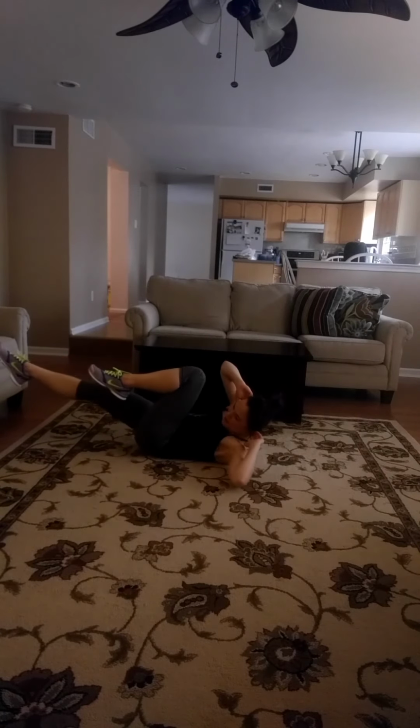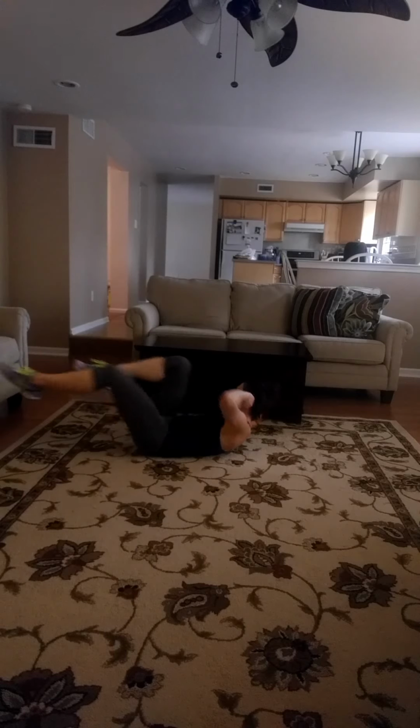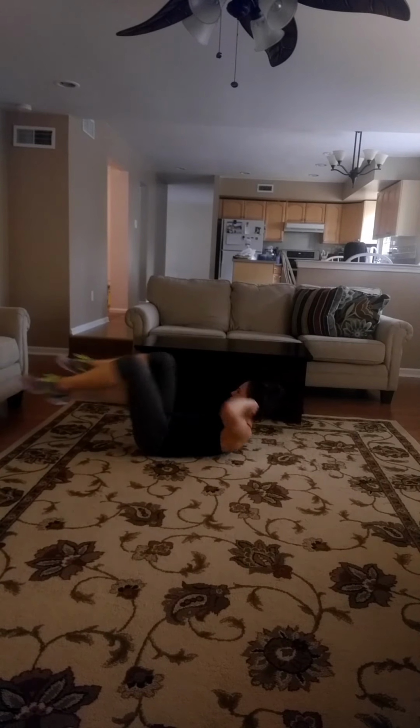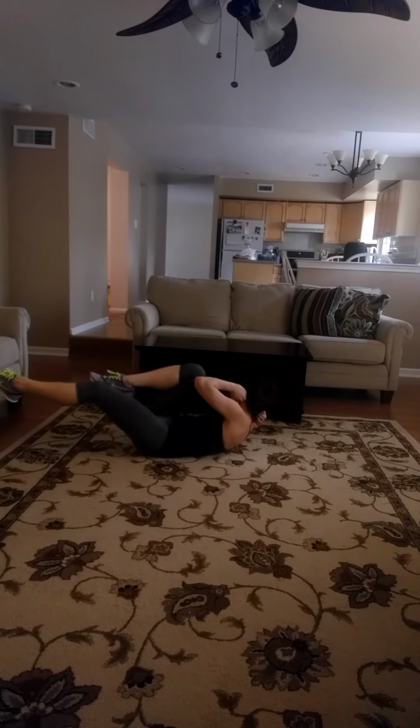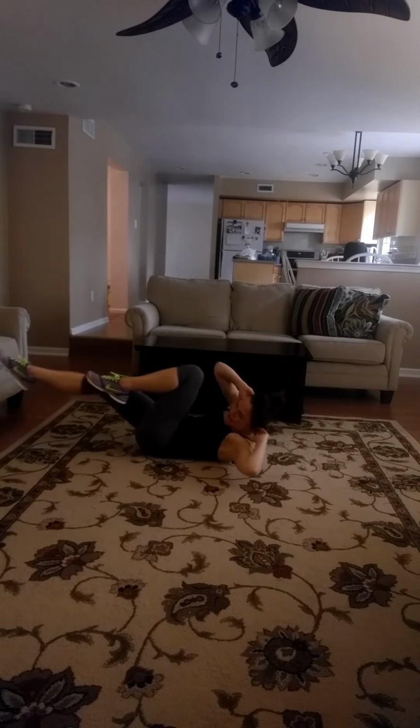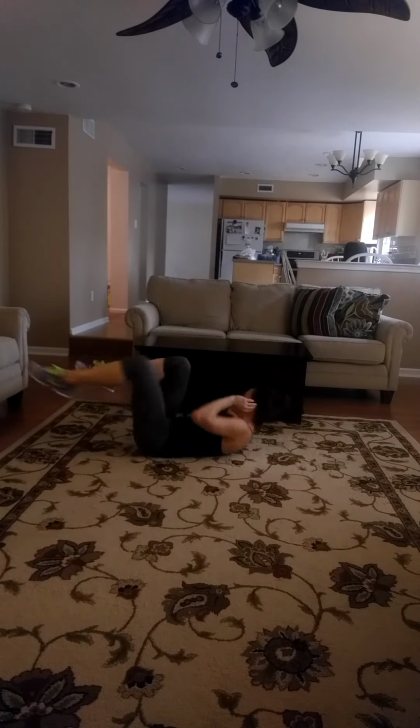Working on those deep abdominals here. This one is a toughie. Especially if you have those shoulders lifted. Oh, you totally feel the difference, right? Let's go 3 more. 2 switches each side. Stay strong. You've got this. Go ahead, relax the shoulders down.